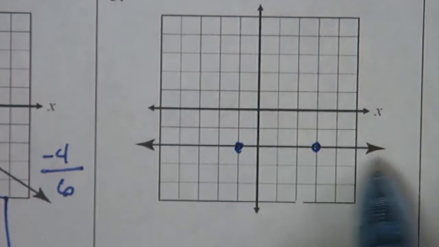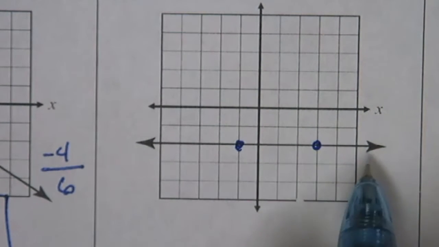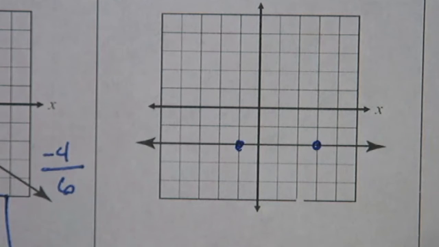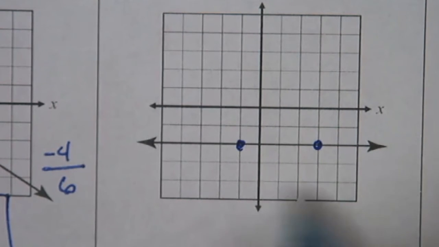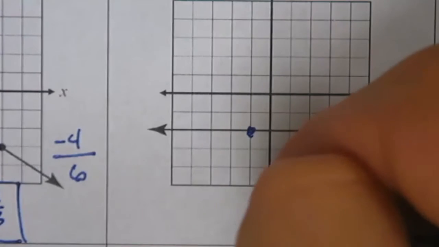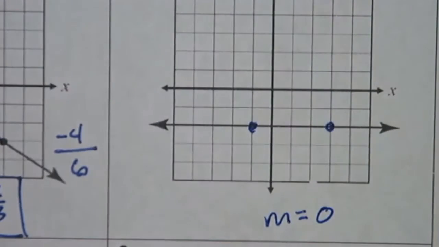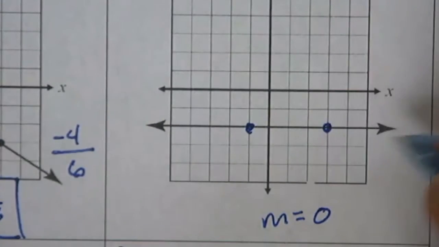So for this one, we should notice it is flat. It's a horizontal line, which means we already know what the value is. But why is the value what it is? So I already know that the value is 0. But why? So let's look at that.